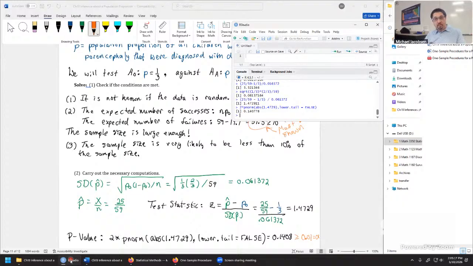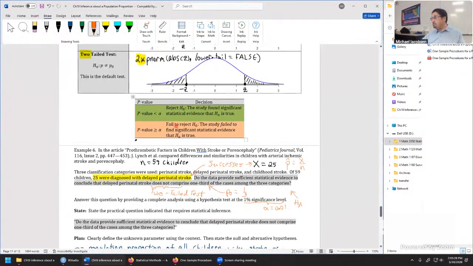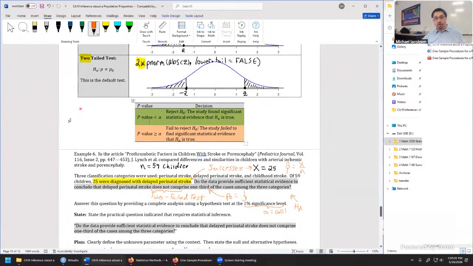Okay, again, a really easy mistake to make on the p-value side is don't forget that times 2, since it was a two-tailed test. If it was a left-tailed test or right-tailed test, then we don't put in that part there. Now, just for the sake of an overall review, let's take another look in this table to see how we put our conclusions together.